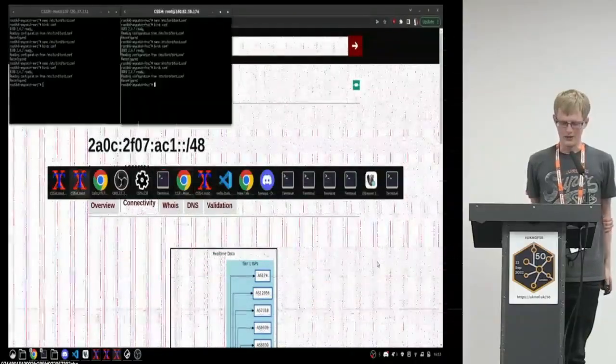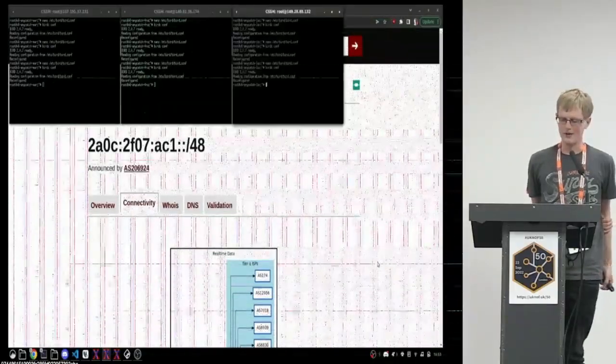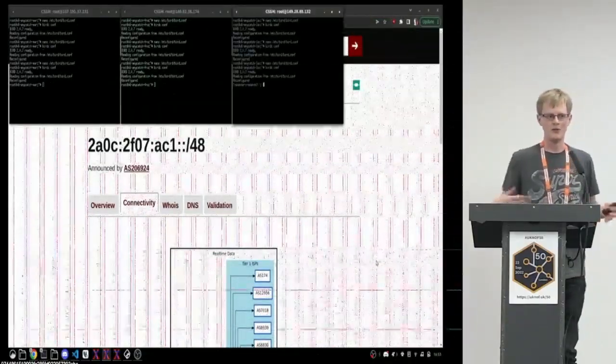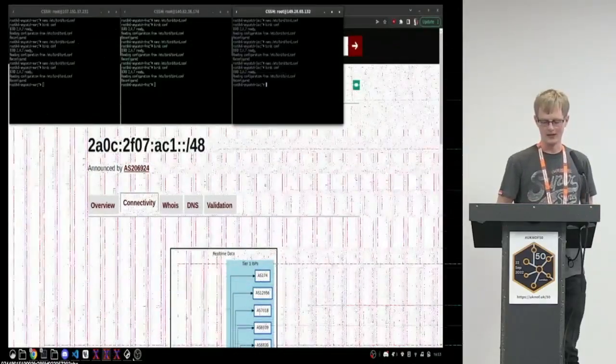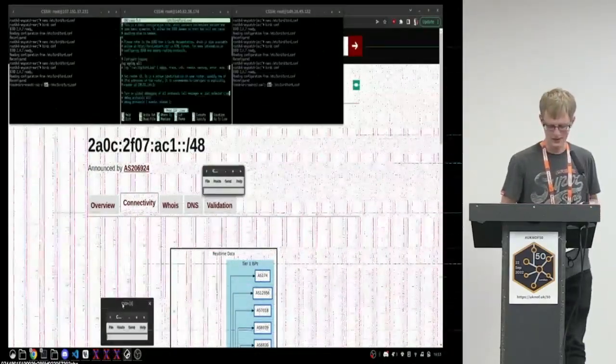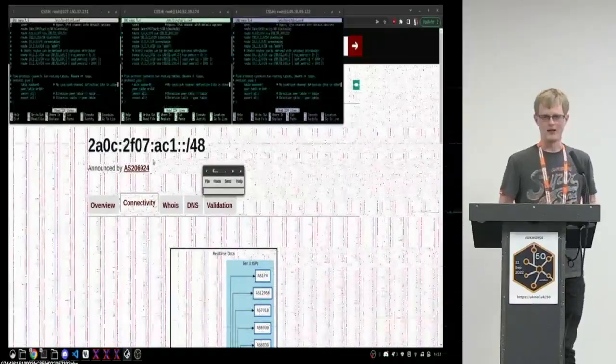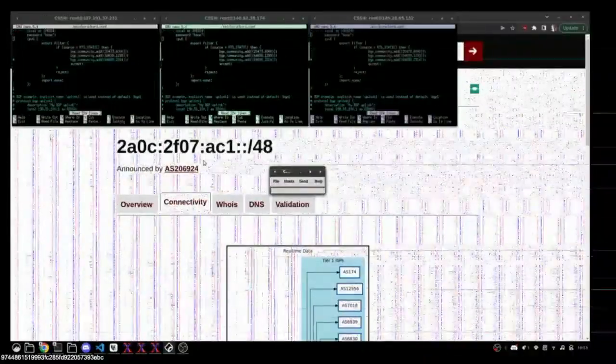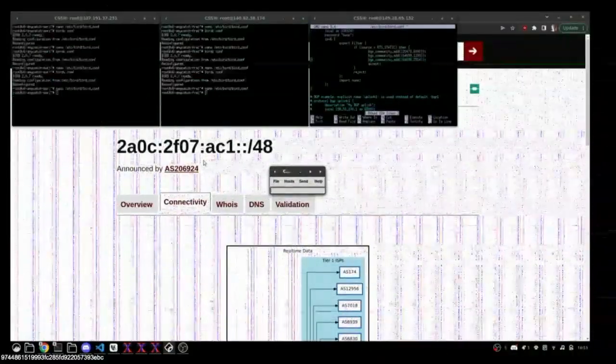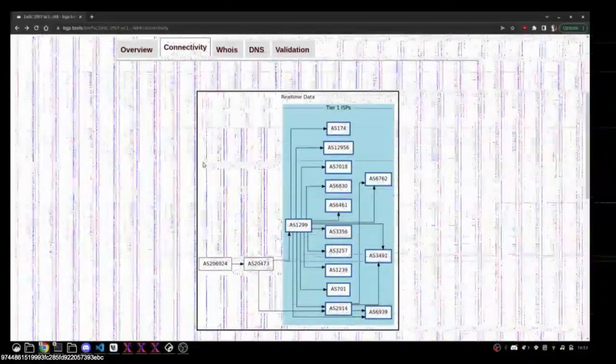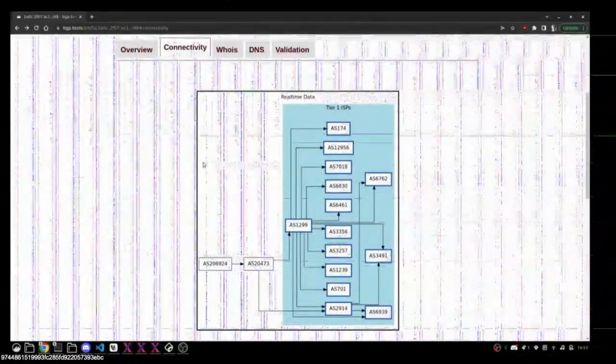So one of the advantages of doing this is that I have now complete control over my own BGP data flows. This means I can do things like, wow, that's really particularly glitchy, isn't it? Basically, I can do things like real-time updates. So in this case, I am briefly changing the policy. I'm basically enabling NTT on a certain prefix. There you go, I just did it in everyone's favorite cluster SSH.